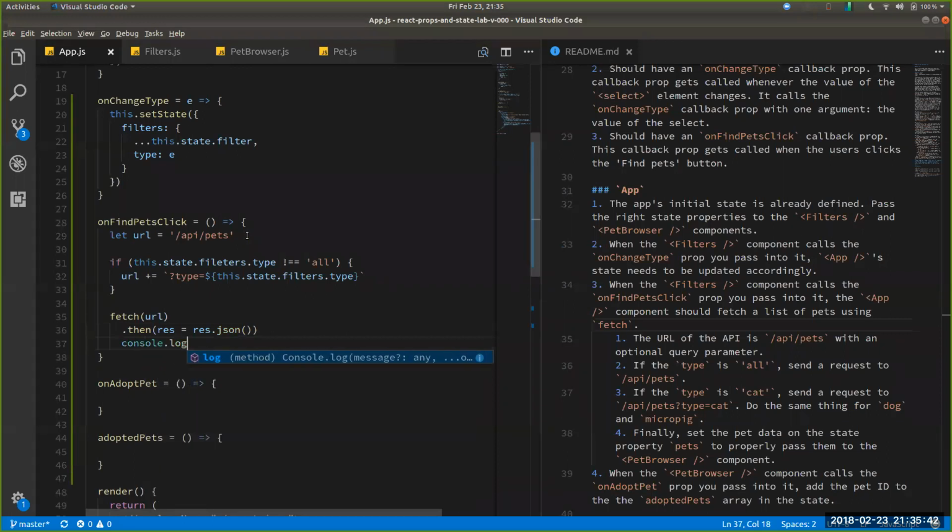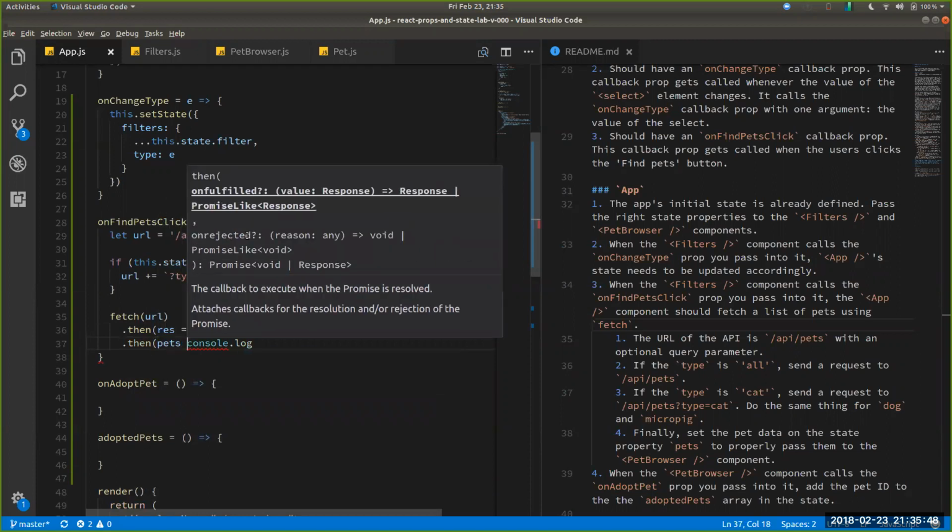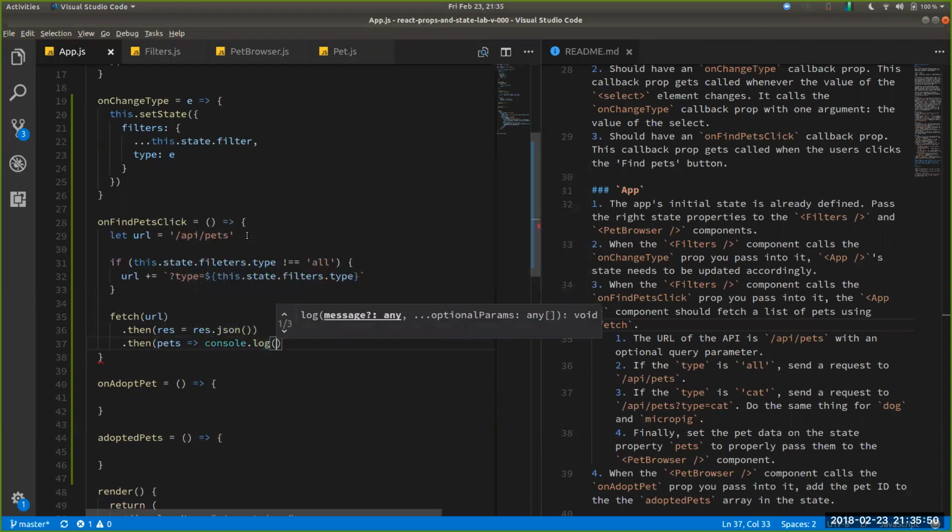Let's say console.log. Then we should have our pets. We'll see what we have. This pattern of fetching, rendering JSON, and then setting it to something is common. And that's why I'm not checking what's coming back, especially because it's controlled and it's in this test.